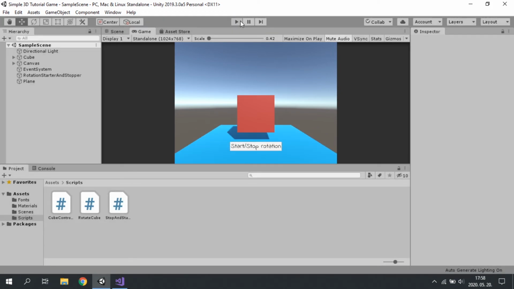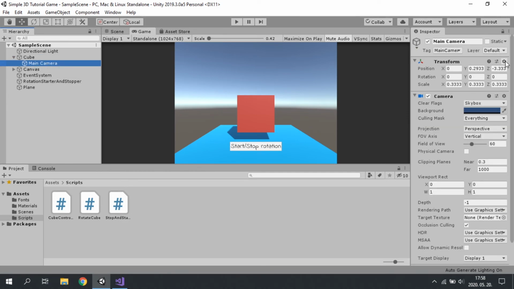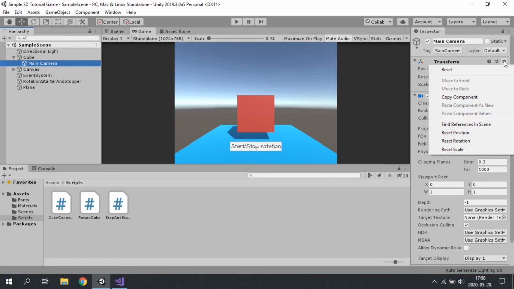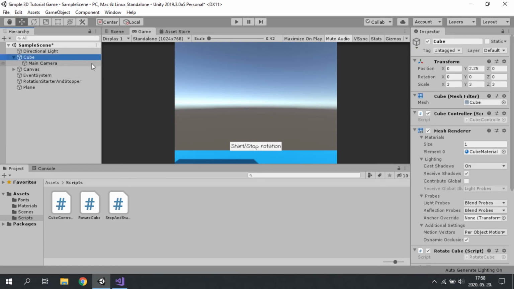Cool. Now, if I want to see everything exactly from the point of view of the cube, I can go to this main camera and hit this little icon and say something like reset, and it will reset the position of this main camera to be attached to the cube's one.